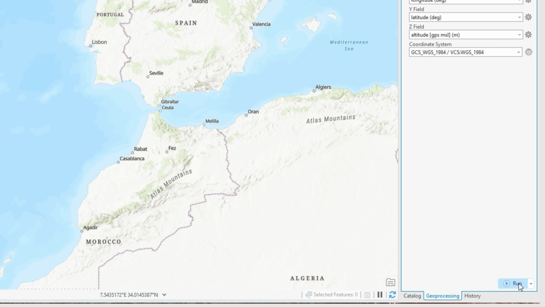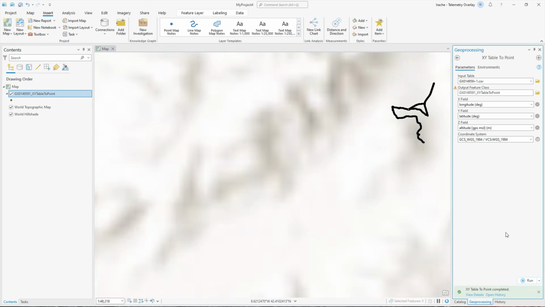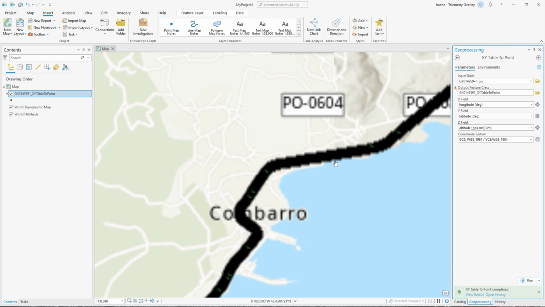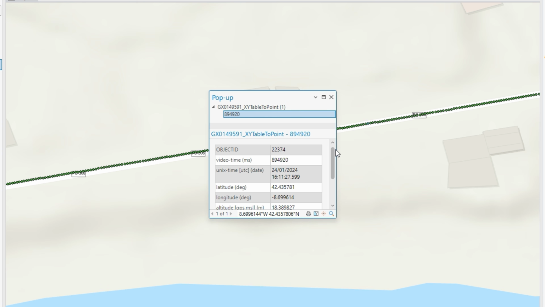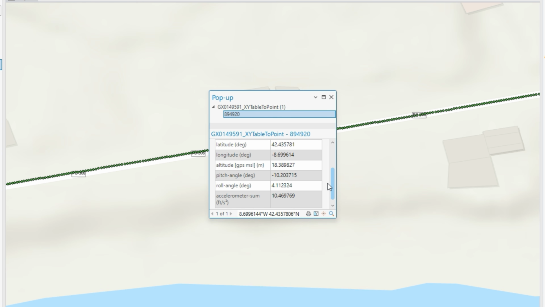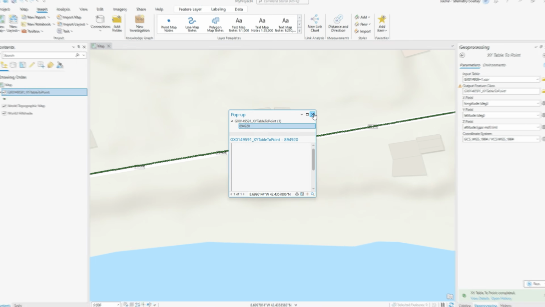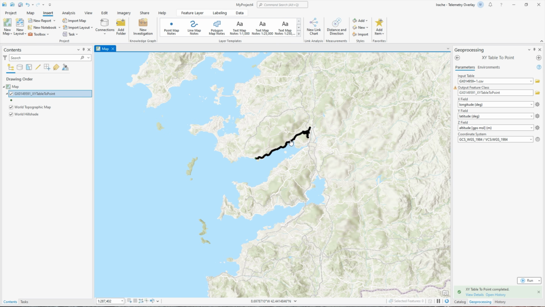Let's run the tool, and in a few seconds, it adds our route to the map. If we zoom in, we will see how our data points preserve all the other properties from the CSV. There are endless use cases for GIS software, including some that involve syncing the video with the data, so you can check the documentation that covers your needs.